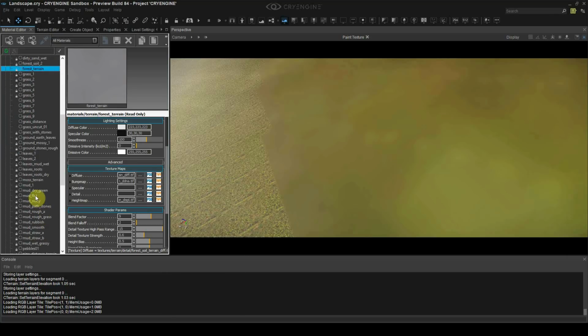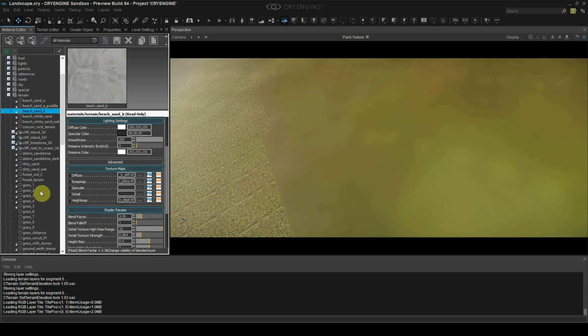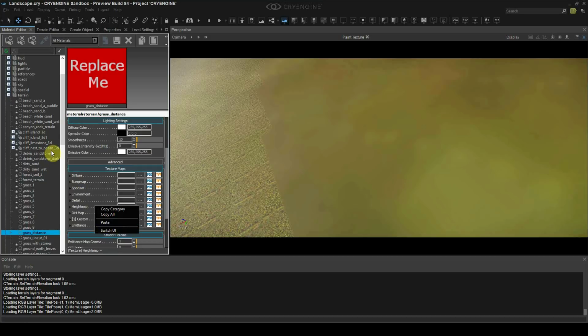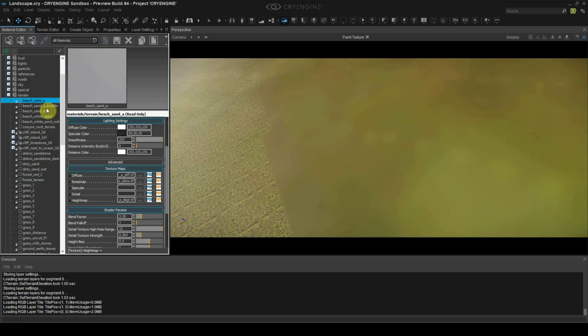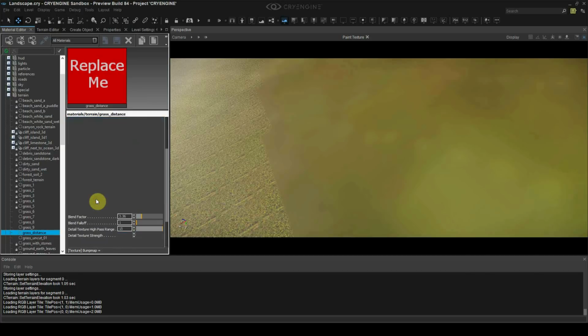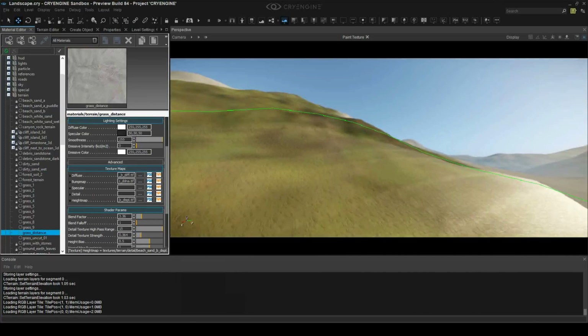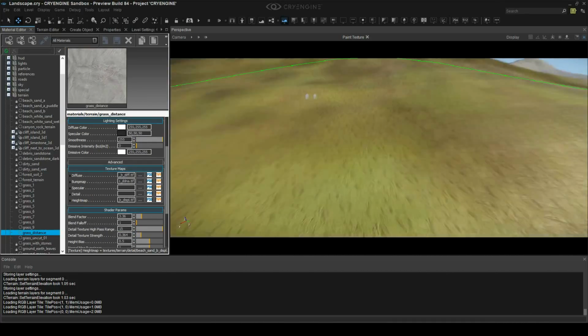You've got mud, leaves, grass, all that kind of stuff. I'm just going to choose one that's kind of interesting. Beach. Go to distance and just copy and paste that in. What I just did is find this beach sand and copy all, and that copies all the values and then paste that in. So now you can see that that is using that detail material.